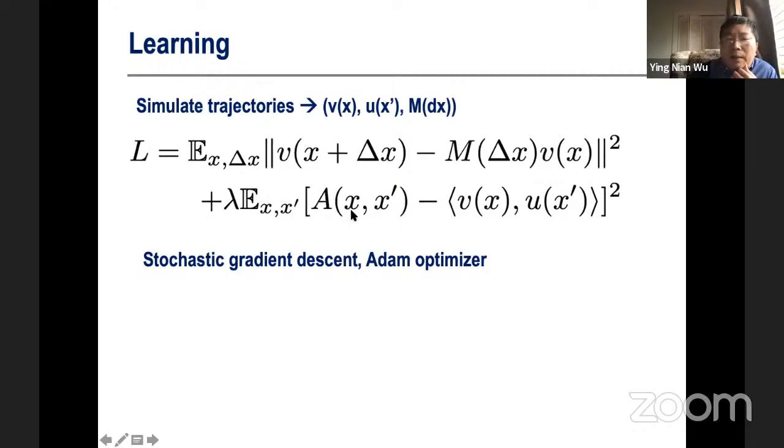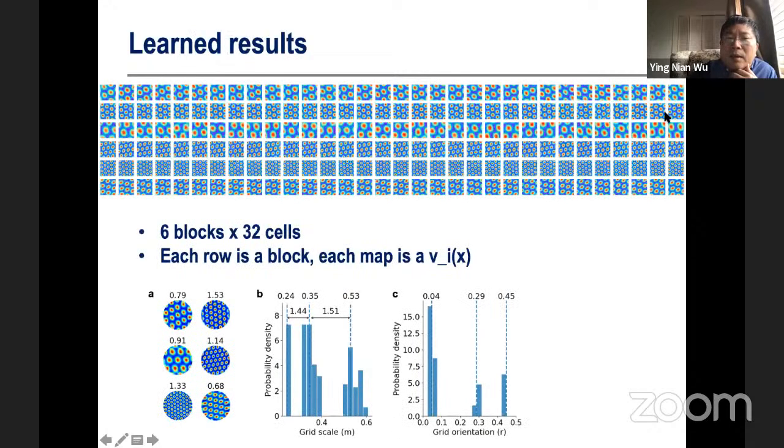But this part is so that we learn A, so that this V forms a basis function, so that each of this AX can be expanded into the basis function, and the basis functions are generated by this constraint. They follow this constraint. Therefore, from this A, which is assumed to be Gaussian in the open field, you can then learn M and V. So that's the flow of the information. You know this A, and this A enables us to learn V and M. And we get these basis functions from this loss function.